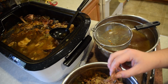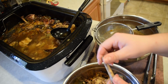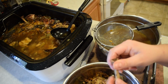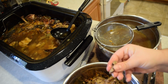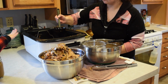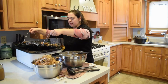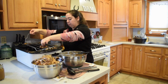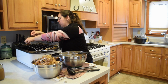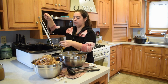So these chicken bones in here, they're just falling apart. They're just brittle. Even on some of these bigger guys, you can just see, it just falls apart. We've extracted quite a bit of that goodness in those bones, so that's what I'm looking for. See the steam? I just left this bowl in there to try to keep some of those pieces of chicken off the bottom, to help keep it from scorching because it was in there for such a long time. Now the temperature was low, but maybe that's just me.